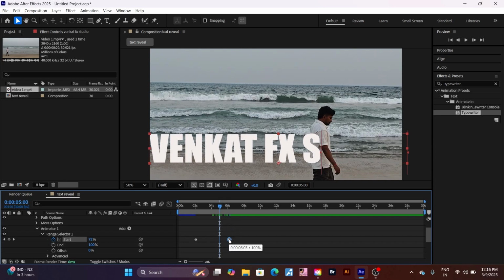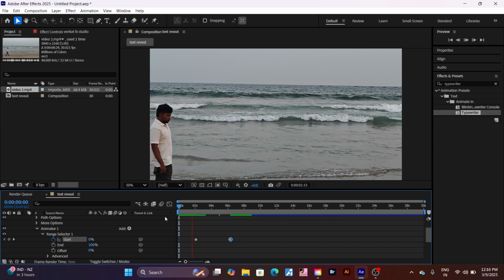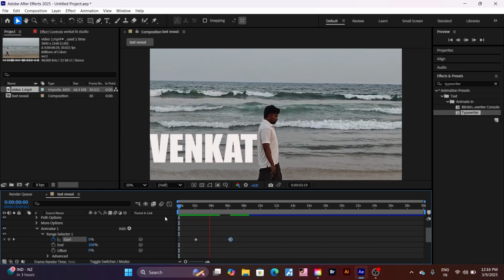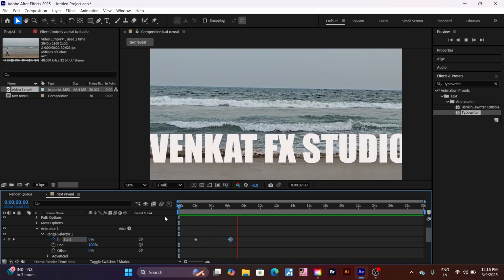And again I am adjusting the keyframe just a little bit. Drag the keyframe just a little bit. Again I am playing the video. Again dragging the keyframe just a little bit forward.